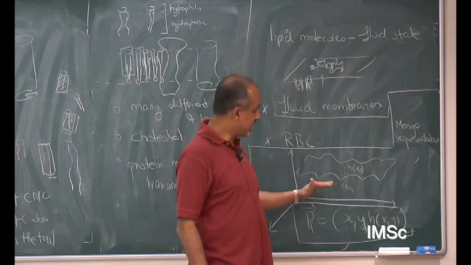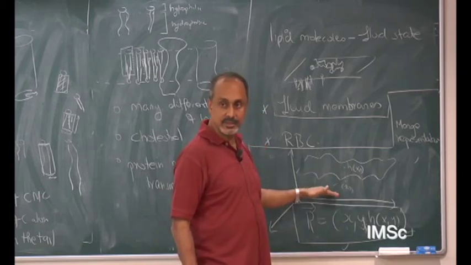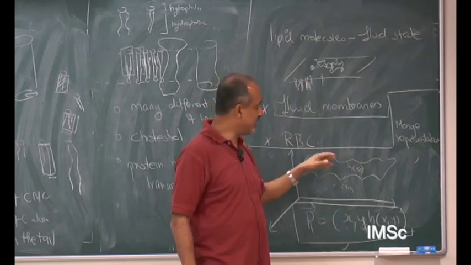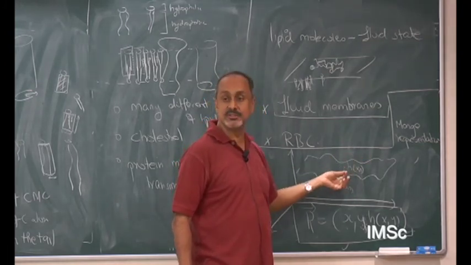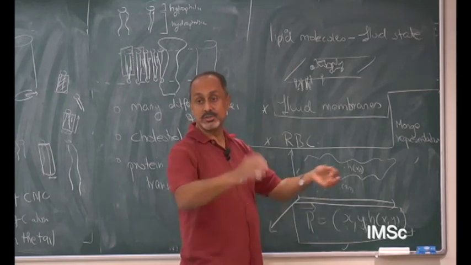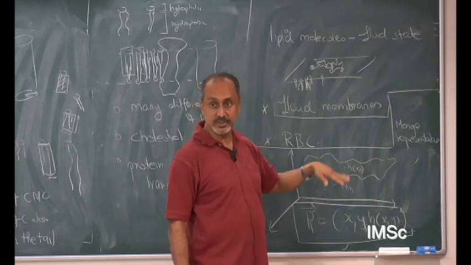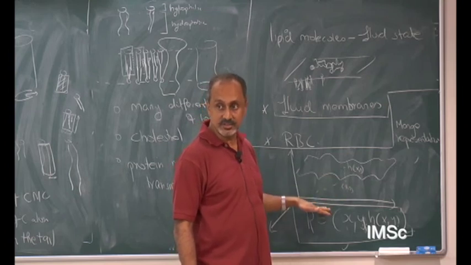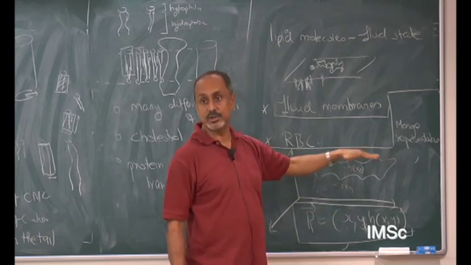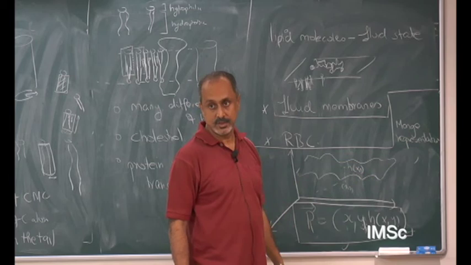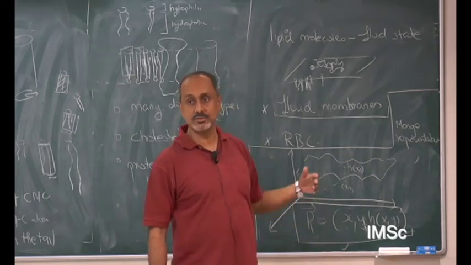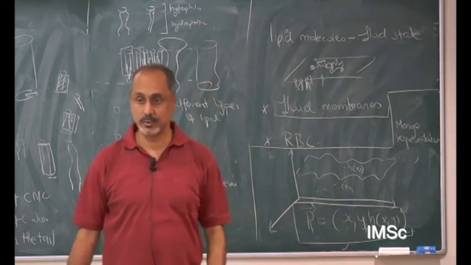And the reason I must have a coordinate system that is outside this membrane is because it cannot be tied to each of these molecules themselves, because the molecules are free to move around and diffuse around. So if I want to talk about the shape of the membrane, I must say here is my coordinate system, and here is where any point on that surface is sitting. So these membranes are often also thought of as random surfaces. That's one good way of thinking about them.